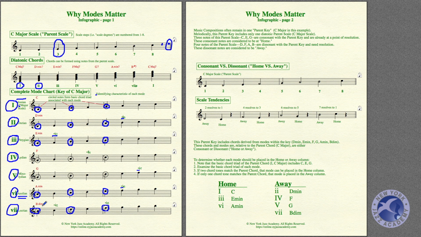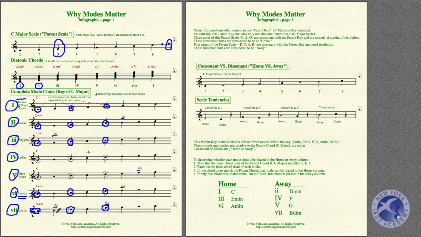If we flat just the 3, it becomes B, D, F sharp, that's minor. If we flat the 3 and the 5, it becomes what we have here for the 3 circled notes: B, D, F, and that's diminished. Let's hear those again. Major, minor, diminished. You're going to notice, though, there are 2 asterisks. There's the one by the flat 5 here, and also the one by the flat 2.